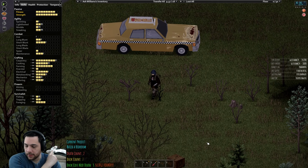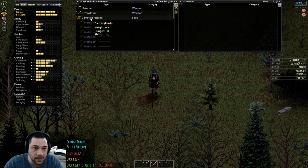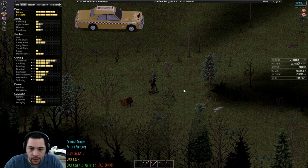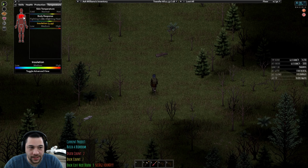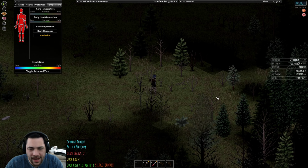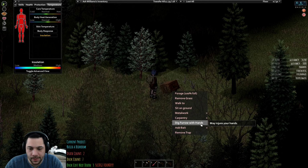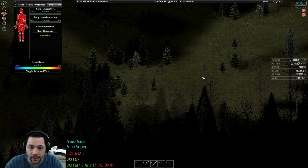Today's goal is just to build a little bedroom for ourselves. One of the things that I don't know about this game is the mechanic of heat. I know that if you wear heavy clothing, if you take a look at the temperature tab, you're very well insulated. The red is heavily insulated. You stay warmer, but we are heading into the winter, and I did have a question of how the heat mechanic works, because there is something in this game called an antique oven, a wood stove that allows you to stay warm in the winters, but I don't know how it works.